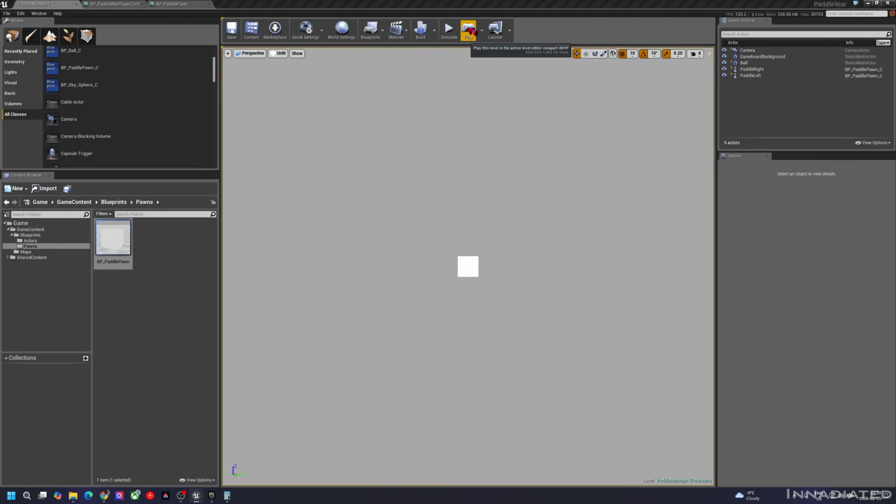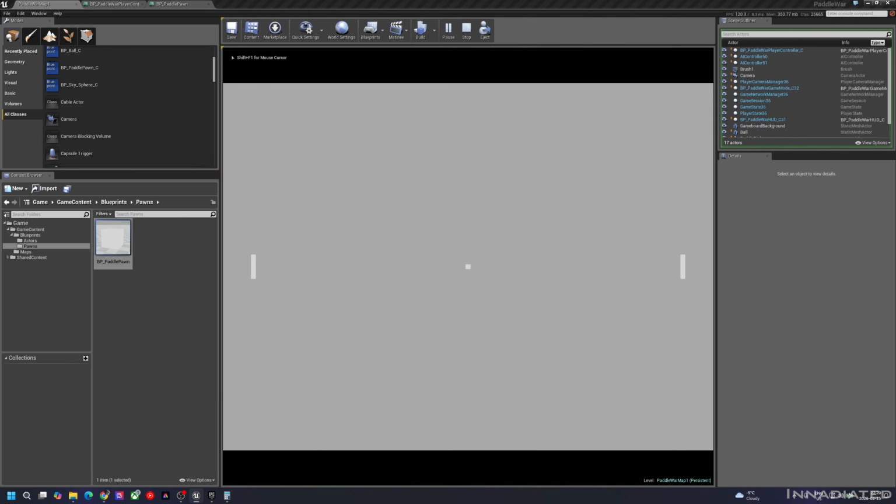So if we save, press play. Now, of course, it's not going to move yet, but if I hit space, now suddenly it moves. And I'm able to control it using W and S. It looks like Unreal is lagging a little bit there, probably due to the screen record and stuff. And up and down, so they both work.